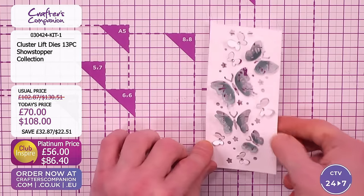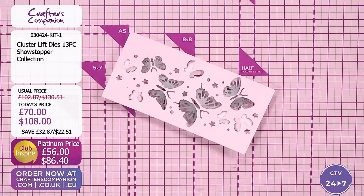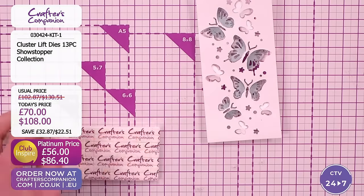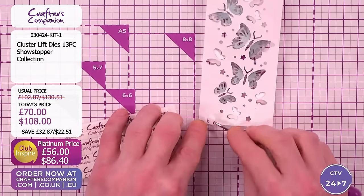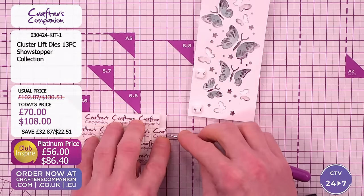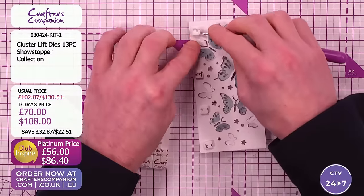What I also want to do at this point, now we're going to flatten it, but then we can just lift it up, is we're going to go in with some foam pads. I'm using our foam pads from our small bundle. These happen to be the 7mm by 7mm foam pads within that bundle. You can use our larger ones and chop them up.